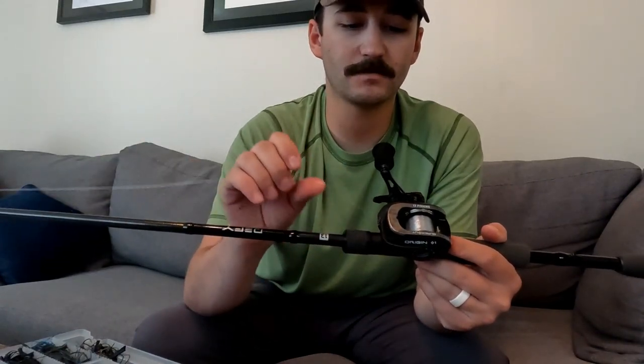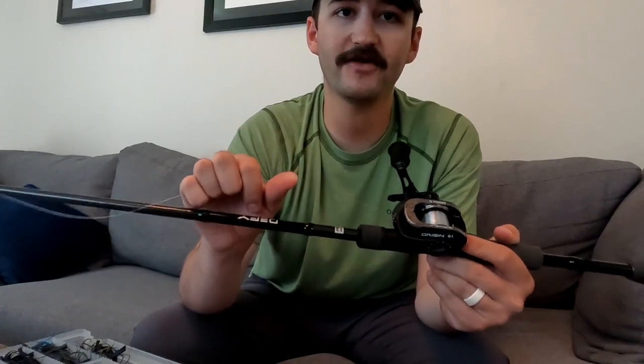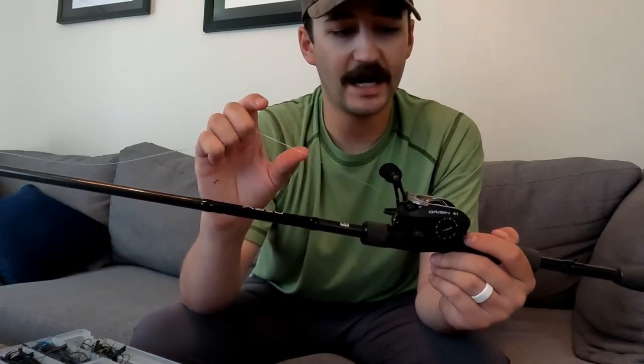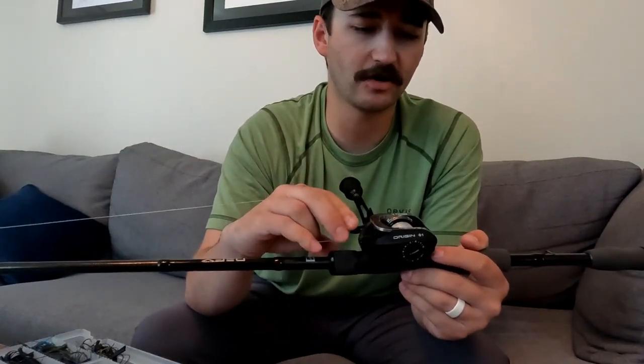And then for the line, this is what I normally fish now. I'm trying to remember what it is. This is Trilene Big Game Mono, actually, is all that it is. This is 20 pound. If I'm flipping really heavy cover in the spring, I will step this up to like 25 or 30 pound. Kind of my standard is 20 pound. If it's really clear and I'm fishing more finesse jigs, I'll drop down to 15 pound. But that's about all that it takes.